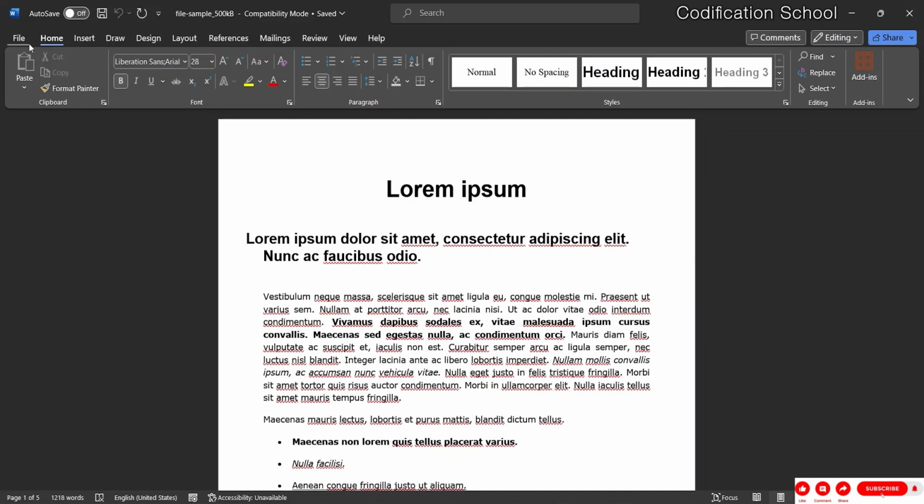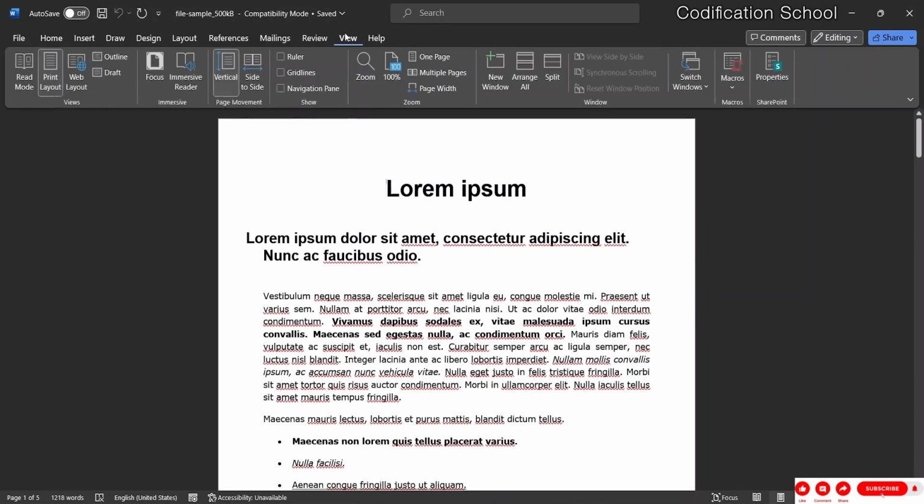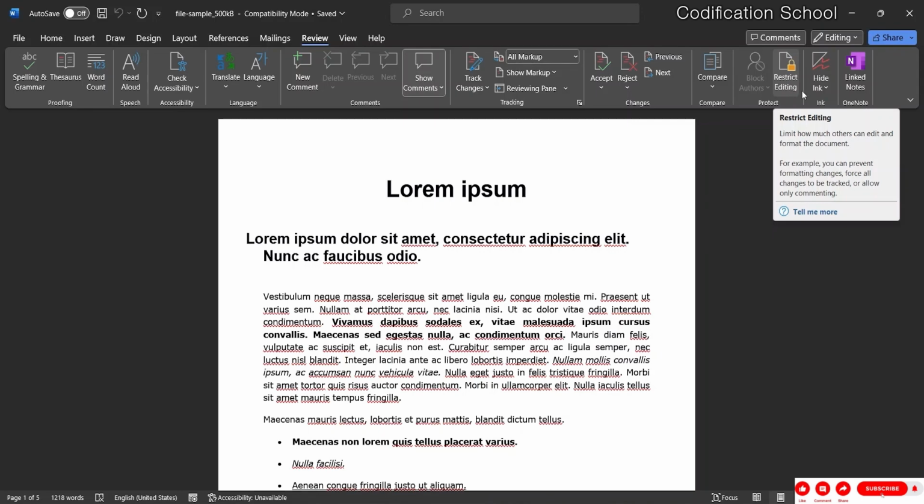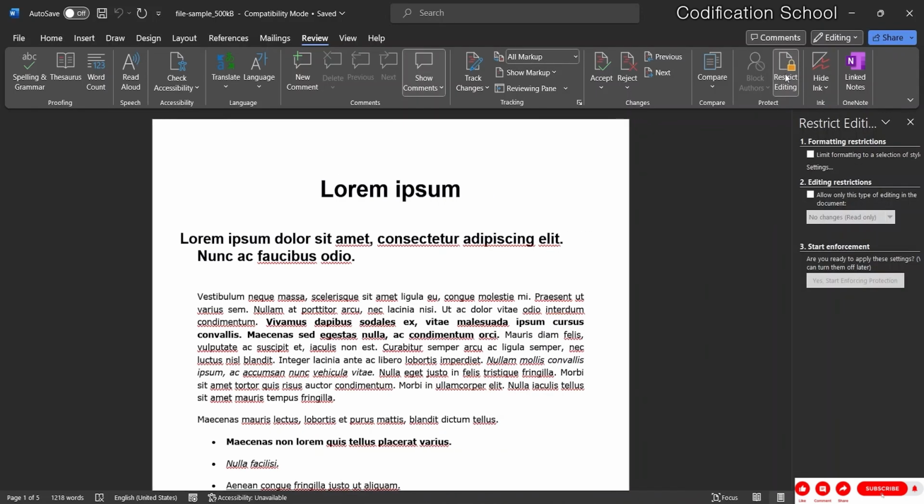In that case, if you want to restrict this file, you can come to the review option. From the review option, you can see I have a few options right over here. If I click on the restrict editing option, you can see I have different options right over here as well.